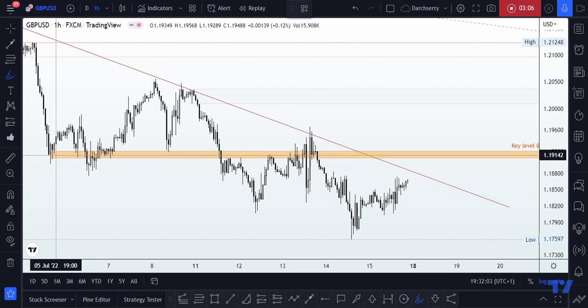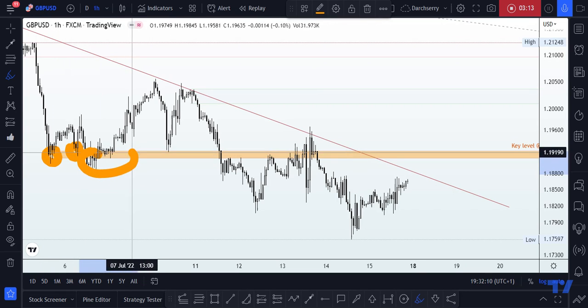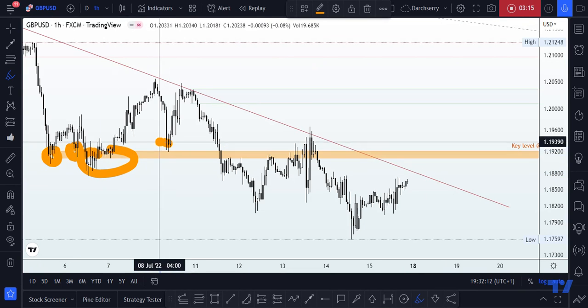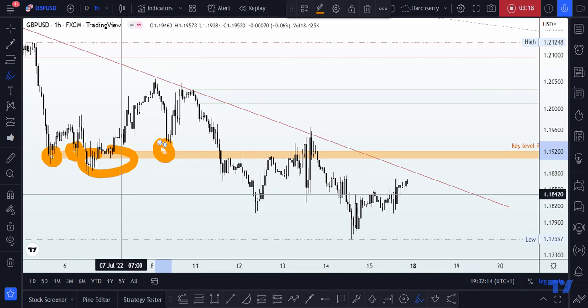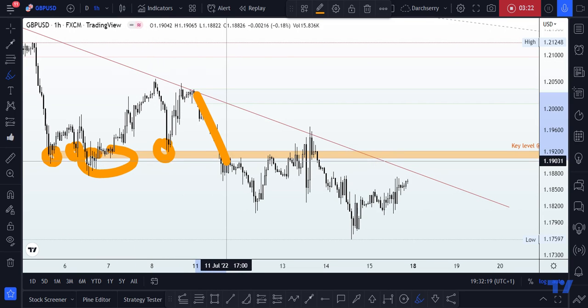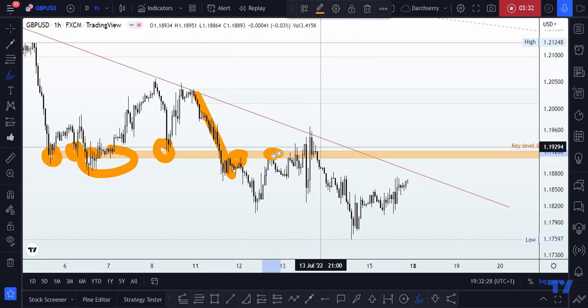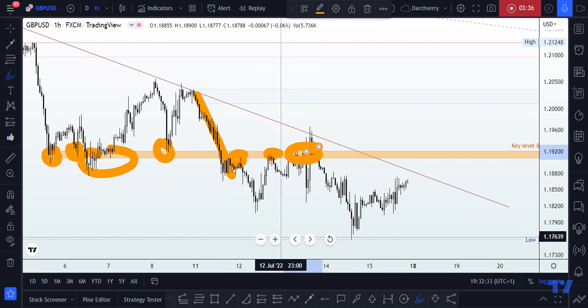Look at what happened here on the 5th of July. This area was a very strong support level, a strong support level around this area. The same thing around here. It was indeed a very strong level. Look at what happened here as well. It was a strong demand level. Not until we saw that breakdown on the 11th of July, after which this area became a supply zone. We added a supply zone here, and on the 13th of July, 14th of July, we saw this area being a very strong supply zone.